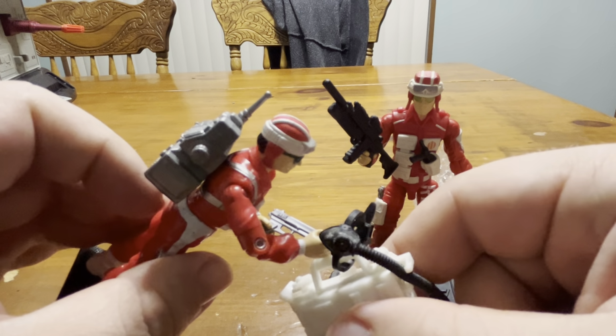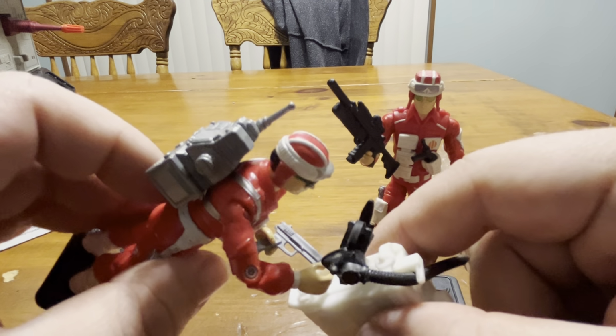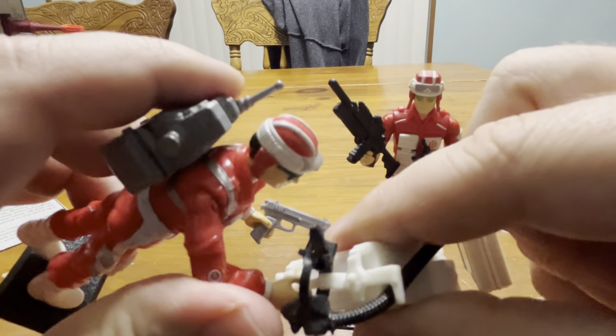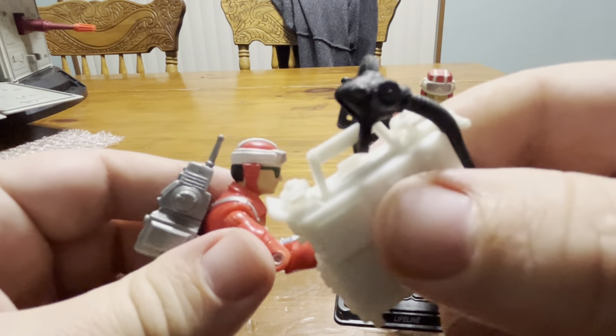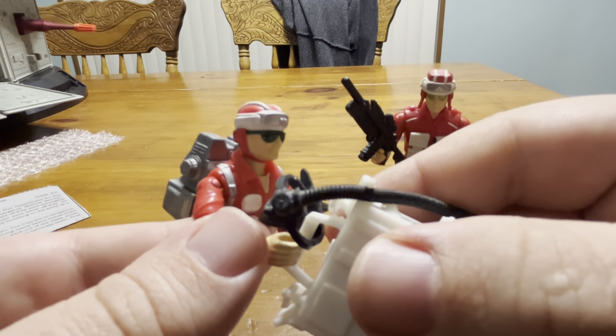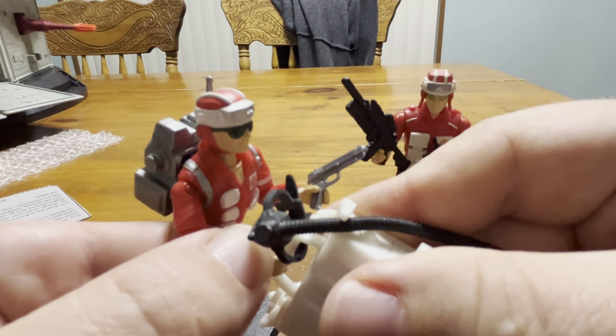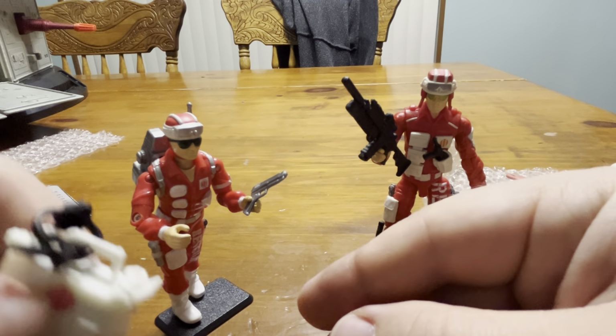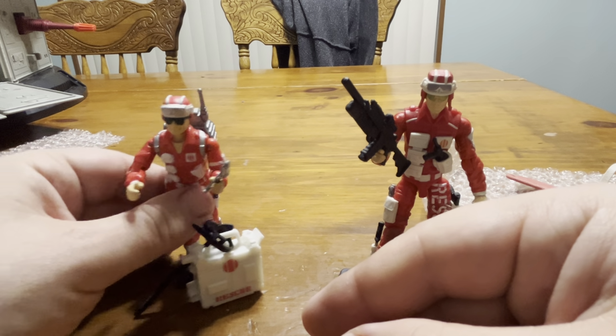And I'm not sure if I should put that in his hand or not because I think it looks like I'd break his thumb. Let's see. I'm going to attempt it, but if it feels like it's going to break his thumb, I'm going to stop. And yeah, I'm going to stop because it feels like it's going to break it. So I'm not gonna break his thumb.